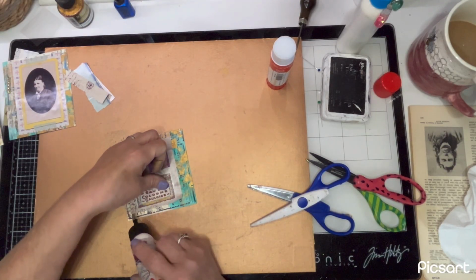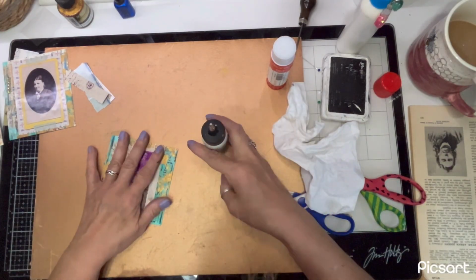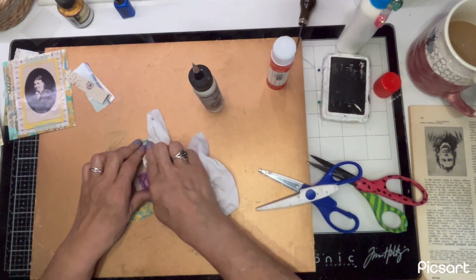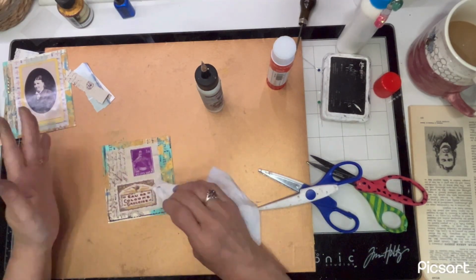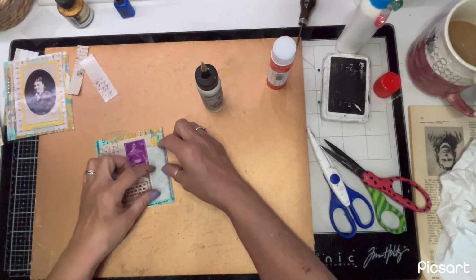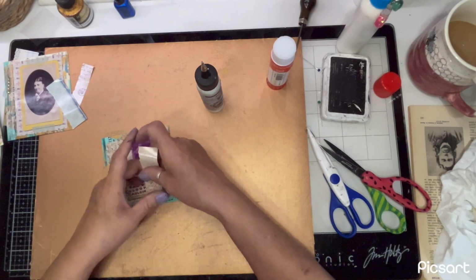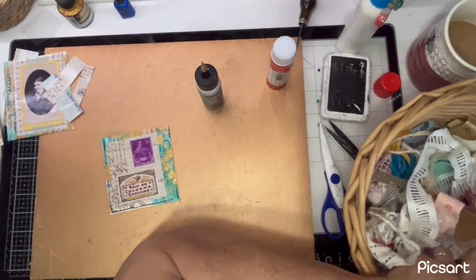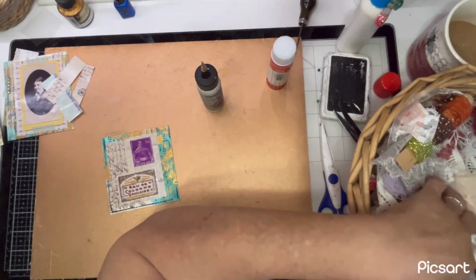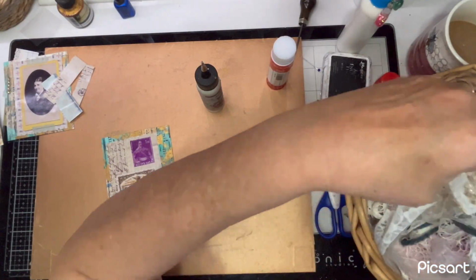Make sure you get all your corners and your edges. And if you don't, you can do just what I'm doing and just pop up some art glitter glue. And yeah, I'm probably not even giving it a chance to adhere, but I want to make sure you're down. Okay, let's see. Ooh. I know what I want to put there. Do I have a smaller? Okay.